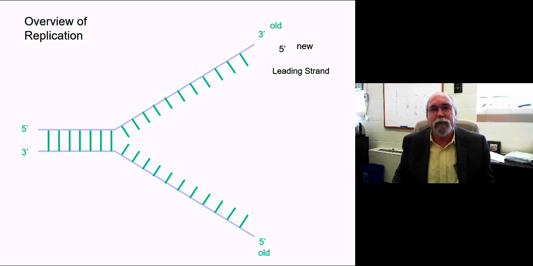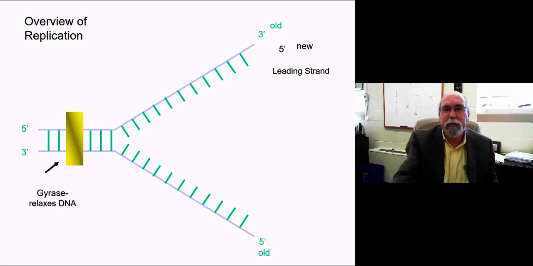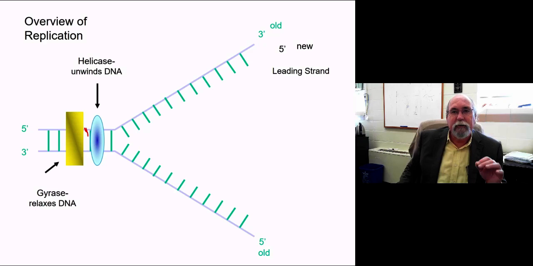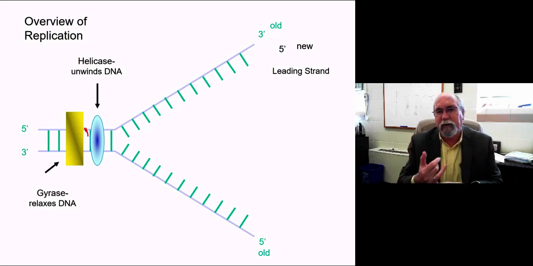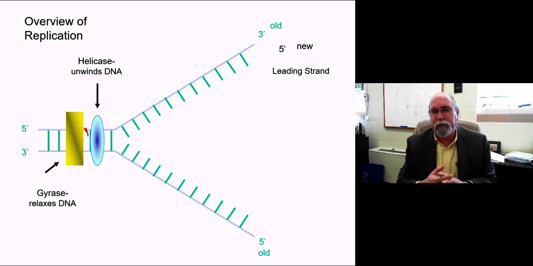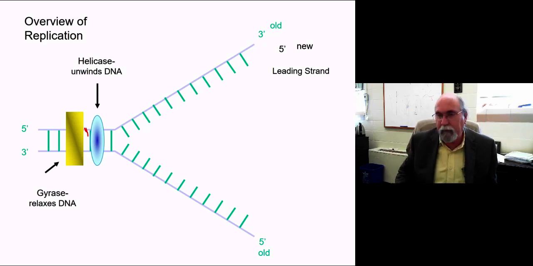All right, so let's throw all this together. Just one last throw together of what's going on, okay? What's going to happen? Gyrase relaxes the DNA. How does it do it? It does it by nicking the DNA itself and letting it spin, all right? Helicase unwinds the DNA. How does it do that? It does it by breaking these hydrogen bonds in here. And again, gyrase, the topoisomerase, and helicase are complexes, right? But we're just going to give them a single name now to help us understand the process, okay?